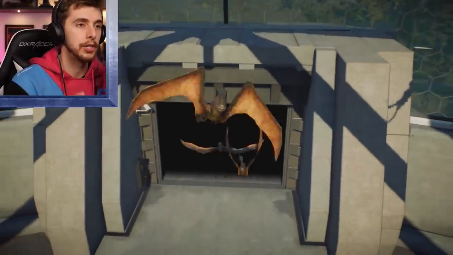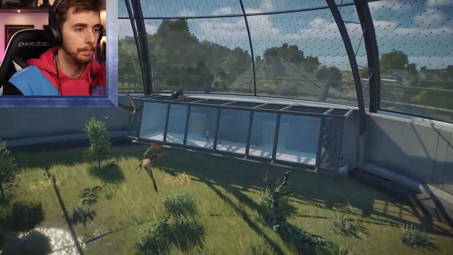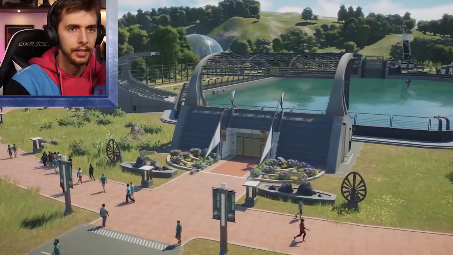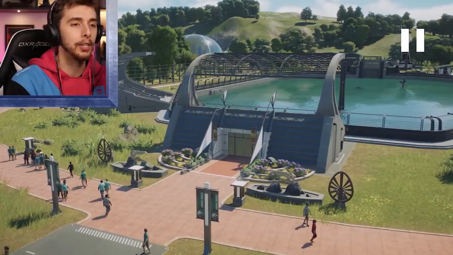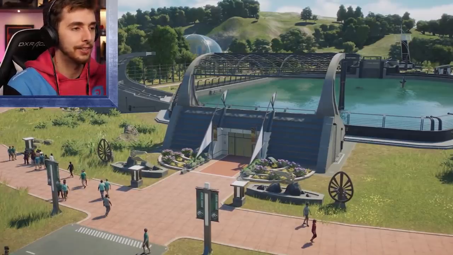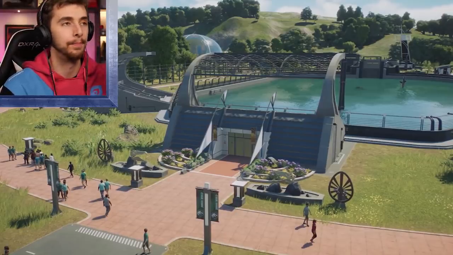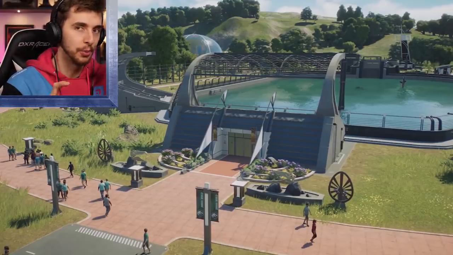So it'll be interesting to see if you can do that with the aviaries, because it kind of looks like you've got a log there. I don't know whether it's going to... Oh, it's a Spinosaurus skull! That's right. So you will be able to make a more inaccurate Jurassic World, because the Spinosaurus skull was there.